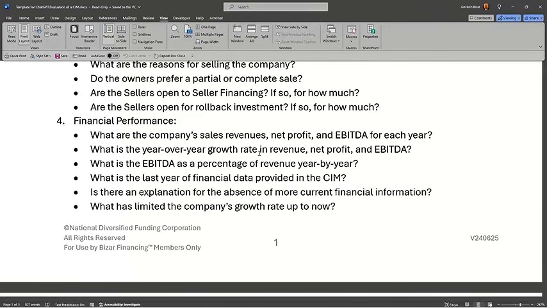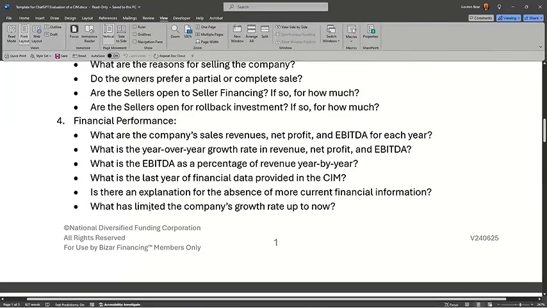So that's telling me, before I can make any kind of authoritative offer on the company, I've got to have their current financials that bring me right up to date, last month, or right up to the last day of last month. And I need to have them before I can really commit, even in an LOI, which is non-binding, to any form of pricing or valuation on the company.